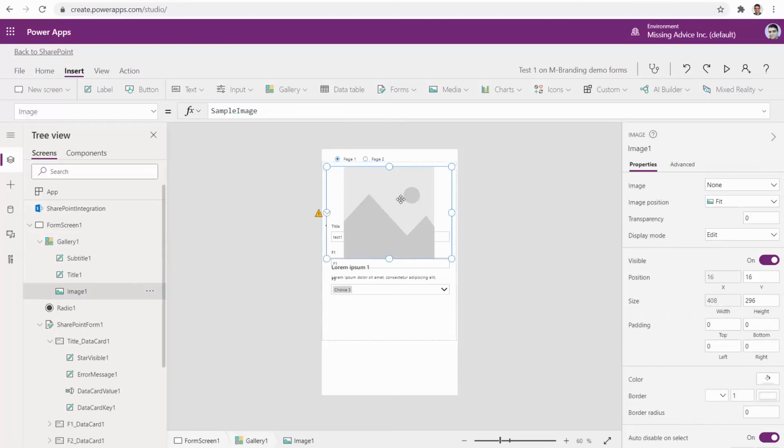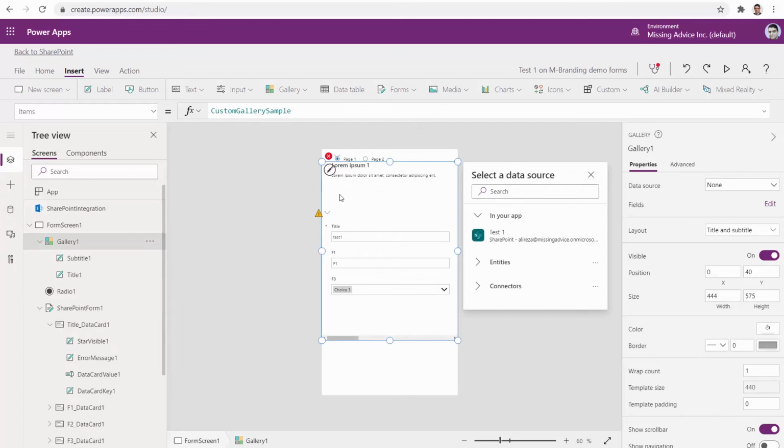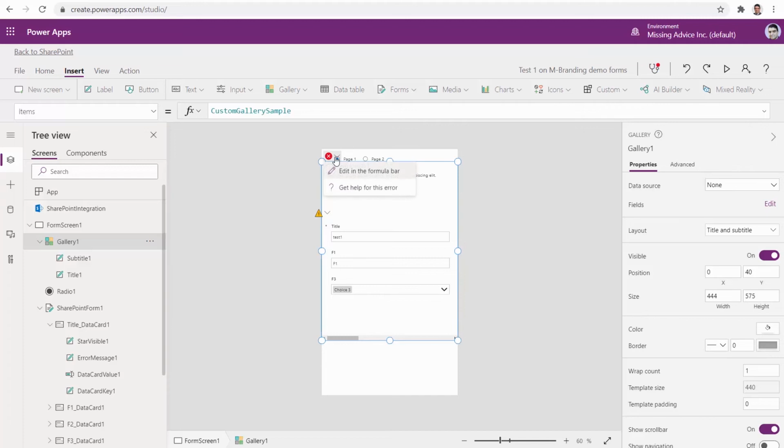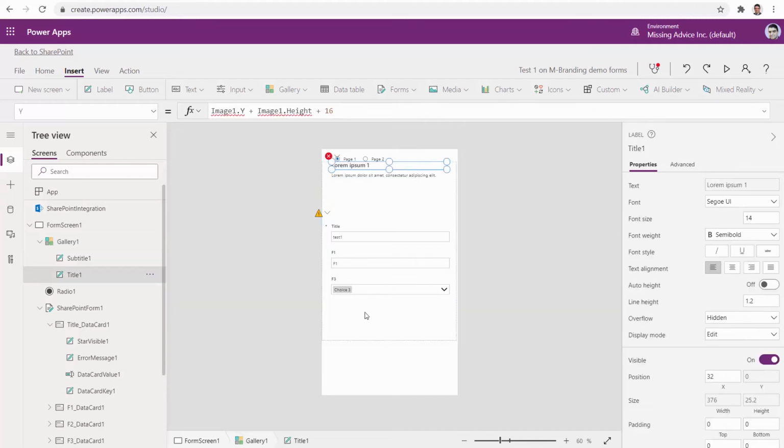Just select the image that is displayed here by default and just get rid of it. You will get an error here because the location of these controls inside it are decided or somehow dynamic based on the image that was there. So you click on this drop down, edit in the formula bar, and the Y for this top control, which is calculated by the image information, just get rid of it and put a fixed number.